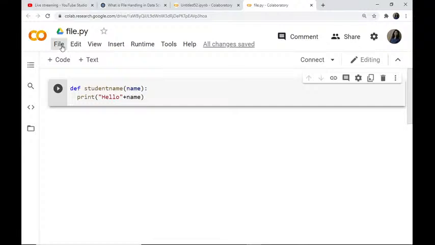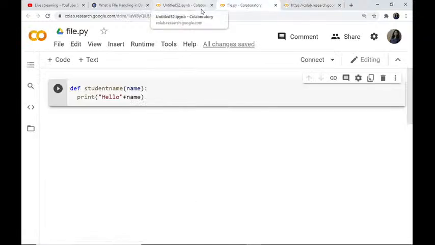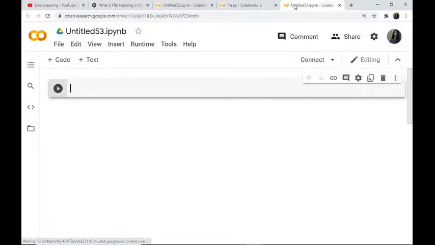So I'll create a new file. Generally in Google Colab we create IPYNB files. If you are working with Linux, or with PyCharm, then you can create py files. So I have created one py file, and the other file is an IPYNB, IPython notebook. Inside this I can import module 1, module 2 like this. So I can import file.